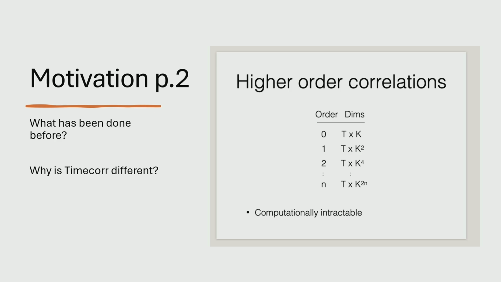This challenge has motivated TimeCore, which has been developed by Dr. Lucy Owen and Dr. Jeremy Manning during her PhD at Dartmouth. This allows us to calculate those higher order correlations beyond 2nd order. Just for a little experiment, we were able to calculate up to the 15th higher order correlation using TimeCore. And to do that with the naive approach, you would need more bits than there are molecules in the university.